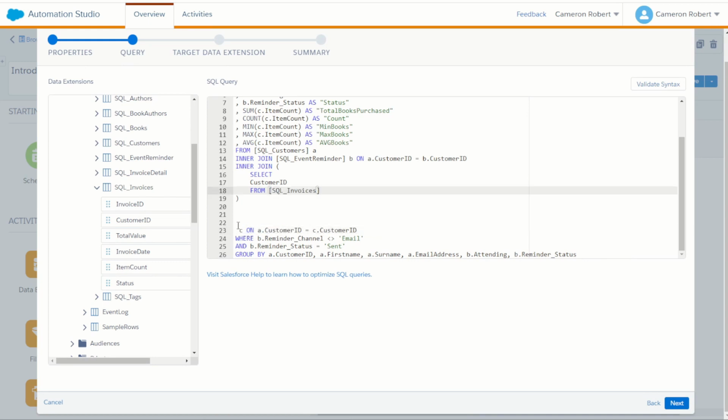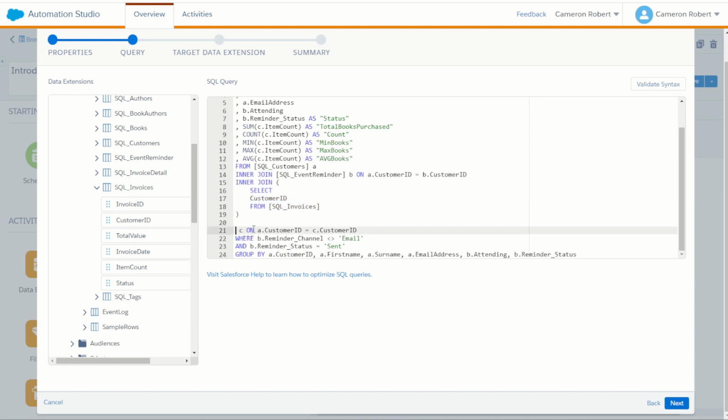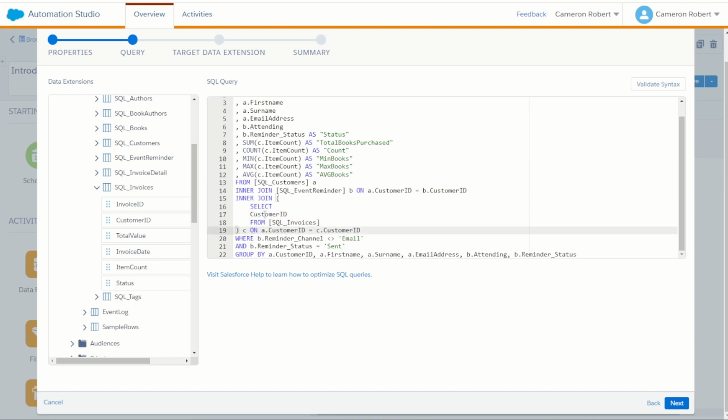And that's it. And then of course, the name of this inner table, this subquery, is going to remain as the alias of C. We'll call it C again. So we can bring this line back up, and now this subquery is being called C and joined in on customer ID, just like we were doing earlier.